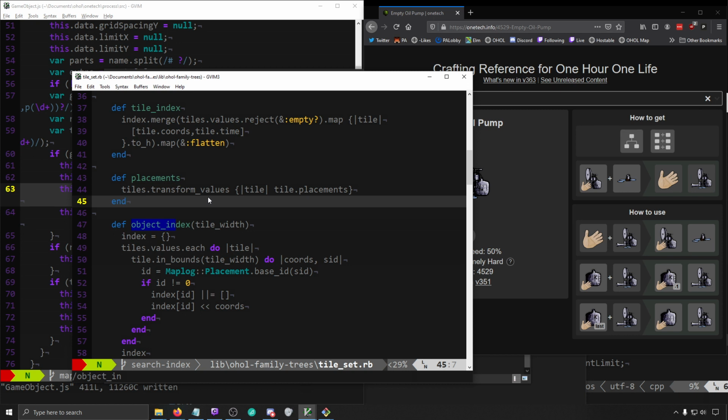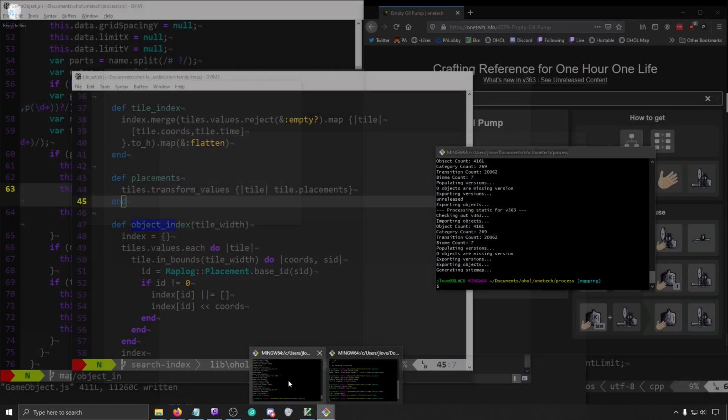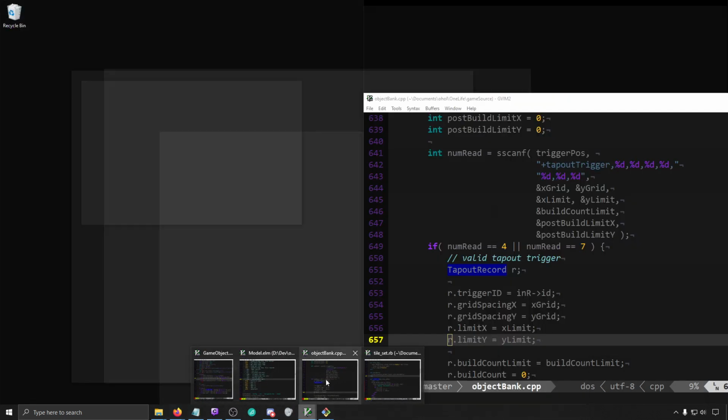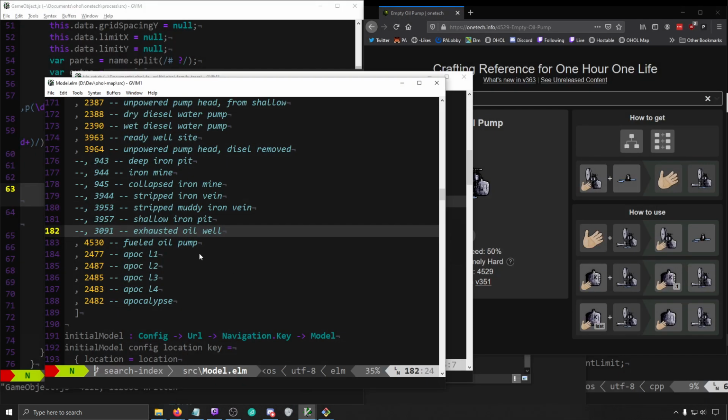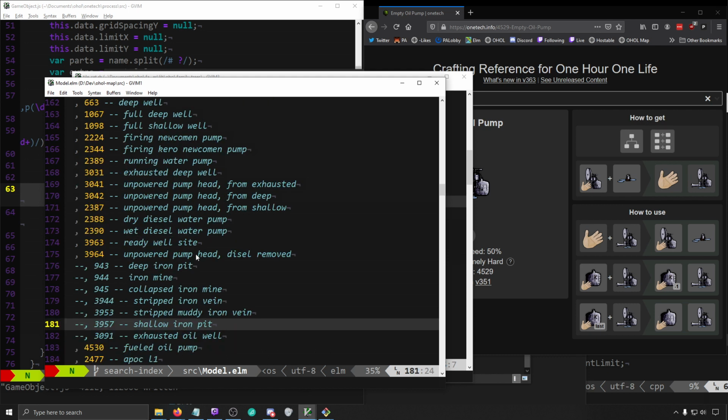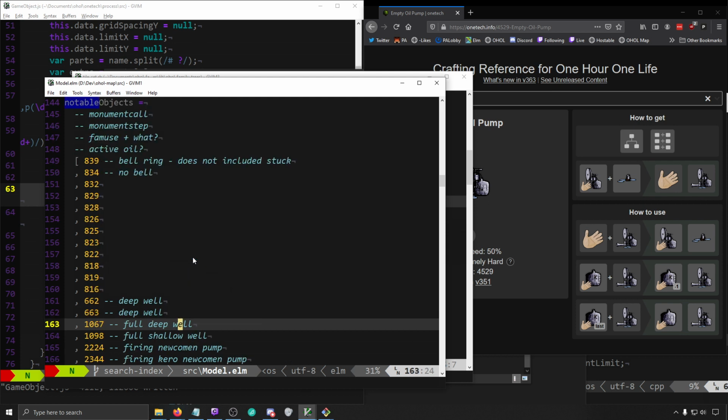If I were to do both final image and blow by blow, what items would be interesting? I guess there was where an oil well was. An apocalypse that got taken down could be interesting. Wells are probably always going to be in some kind of state. Monuments can go up and go down. I guess the ones that get taken down aren't completed, and they're maybe not quite as interesting.